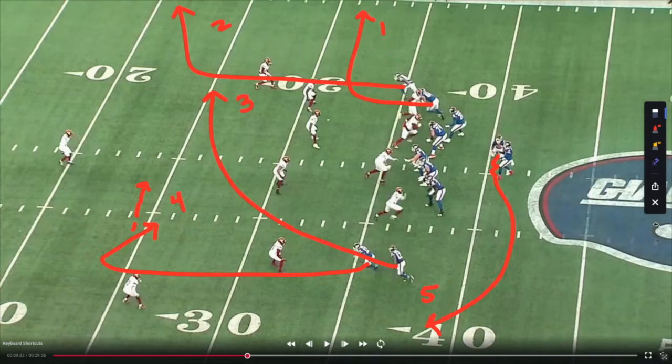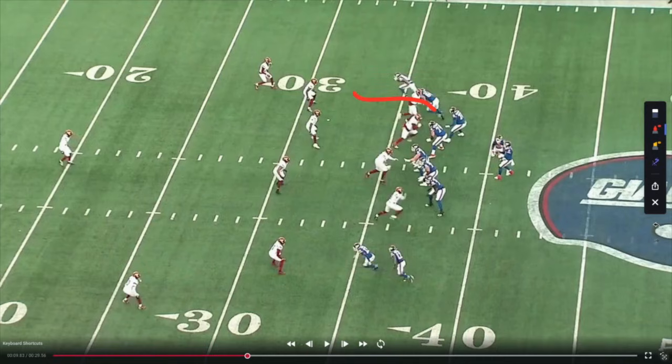Okay, so I talk a lot about things that I like and don't like about it. One of the first things I'll say is what I don't like about pure progression, let's just talk this play. One thing I don't like about this particular play when we read it pure progression is that we tell the quarterback to read it low to high. I'm not a fan of reading very many things low to high, especially when there's a timing element to the deeper throw, because it's really hard to set to a quick throw and then recover to a timing throw up top. It's tough to do that.